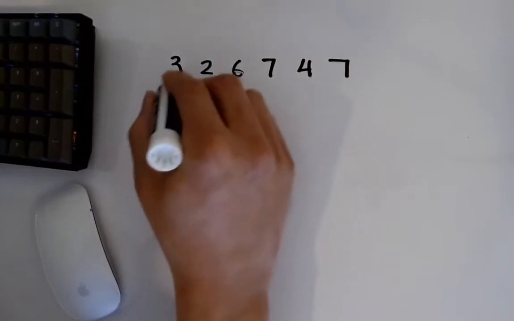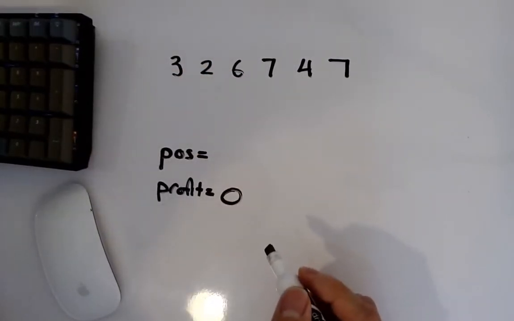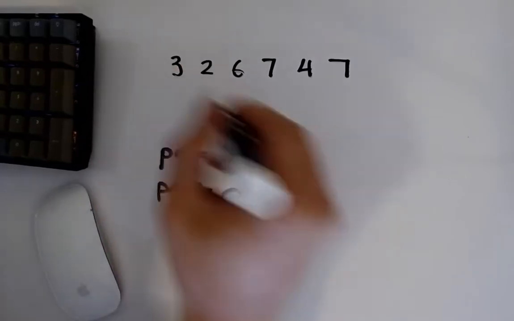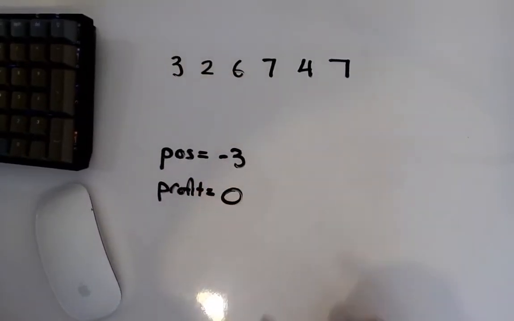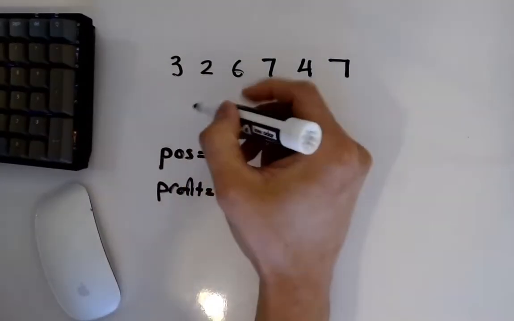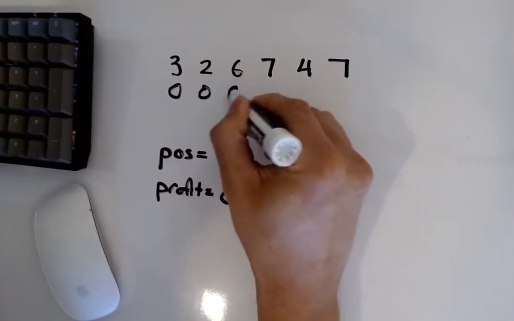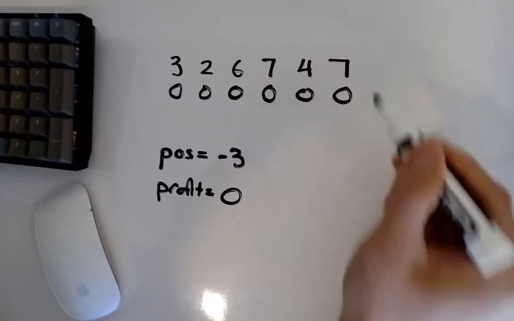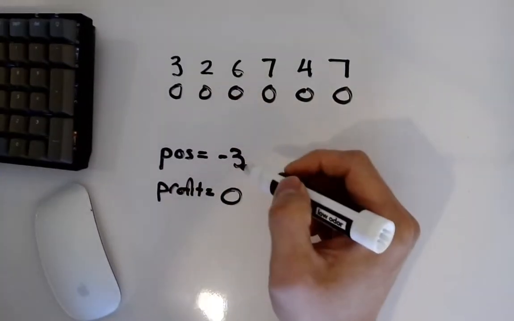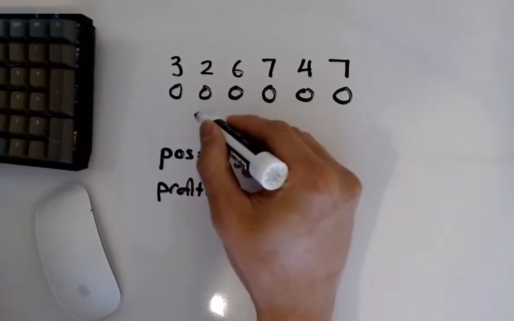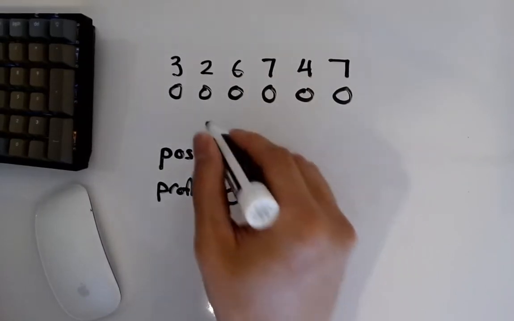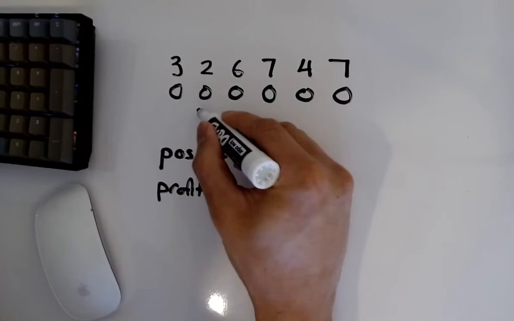With the first position, what we do is take the price of the stock and assume that if we were to buy the stock there, that would be our position. So at position one, our position would be negative 3, because if we decide to buy this stock, we're technically at a net profit of negative 3. So we have a DP array here, and this keeps track of our local profit. We go through and calculate the best position that we could be in. After we calculate the best position, then we calculate the amount of profit that we could have made so far.